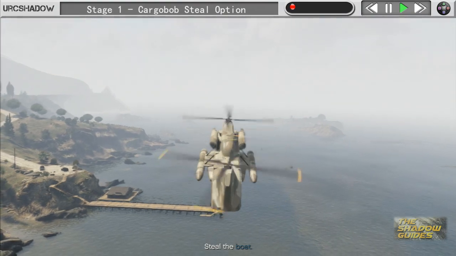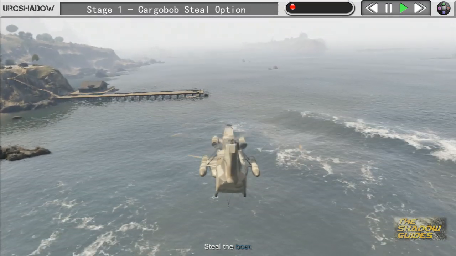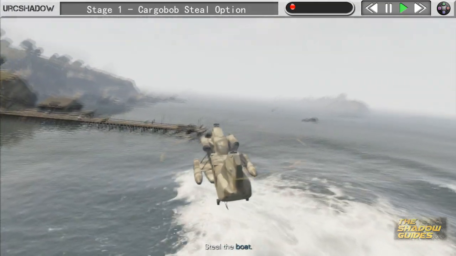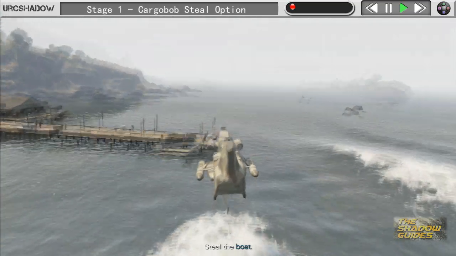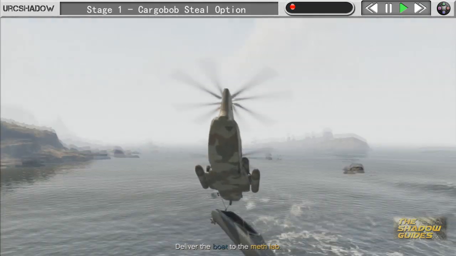Okay, and the final ballsy move, Cargobob. Now because you're going to want to use the helicopter in the mission, you're going to have to call it once you're in the mission. You're going to want to approach at a low altitude with your grapple hook down. Come in slow using the right stick to line up with the camera. Make sure you're going to latch onto the boat as you go past. Hook it, and then get the hell out of there before they do enough damage to your Cargobob.